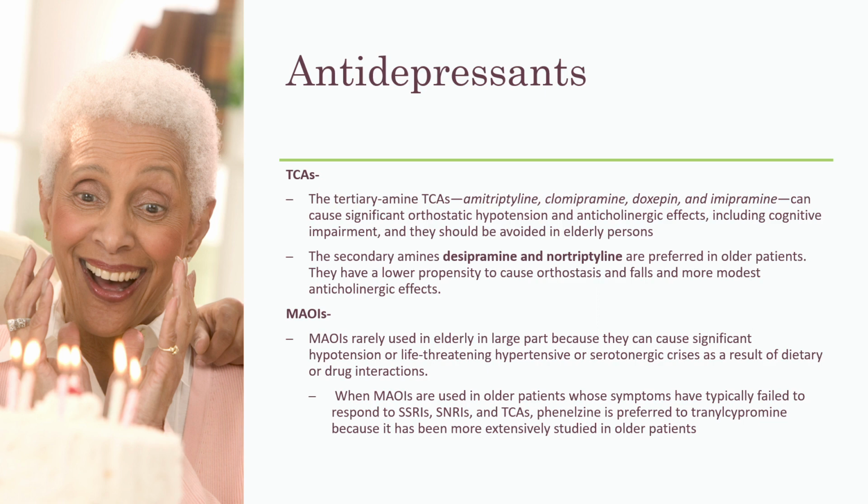Of the secondary TCAs, there are 2, desipramine and, more so the one I've known, nortriptyline, that has been used more often and is considered safer if you have failed SSRIs and SNRIs and you need something to assist. The nortriptyline can be an option. It does have a lower propensity to cause orthostasis and falls, and more modest anticholinergic effects. It's not quite as drying.